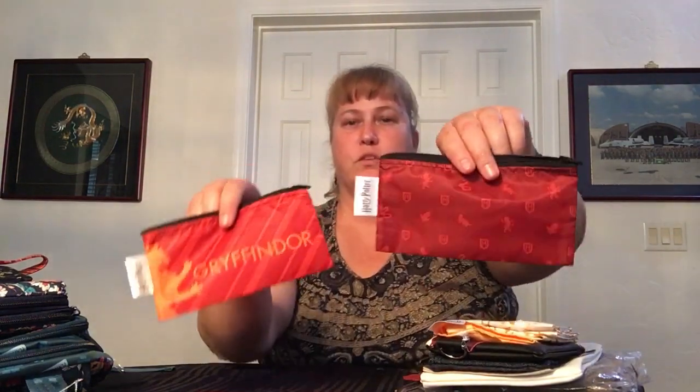I do have the Flying Keys coin purse — the only Harry Potter coin purse I have from Jujube. This might be a great option, especially because it goes so well with the petite backpack if I go that way. For now it's a maybe. Then there are the Bumpkins — reusable sandwich bags or snack bags. I have a Gryffindor one that would fit a full sandwich, but since I'm doing keto, no bread. I'll put something else inside. I have two smaller snack bags, also Gryffindor, which will be accessory pouches. These are super thin and lightweight — great option for travel. I'm going to say these are in.